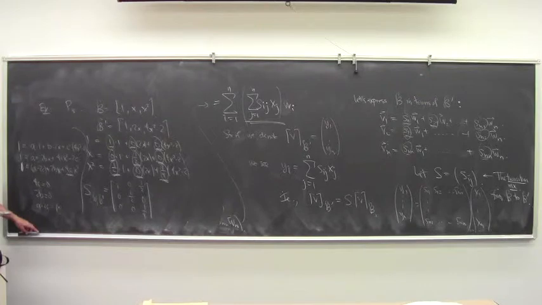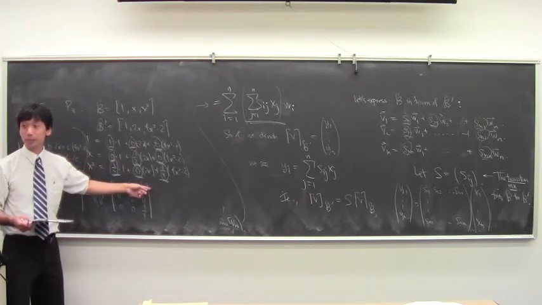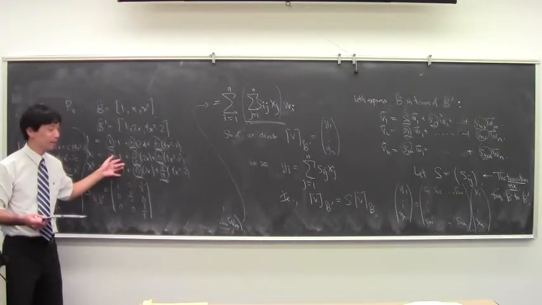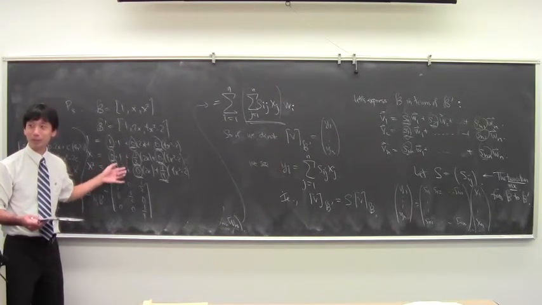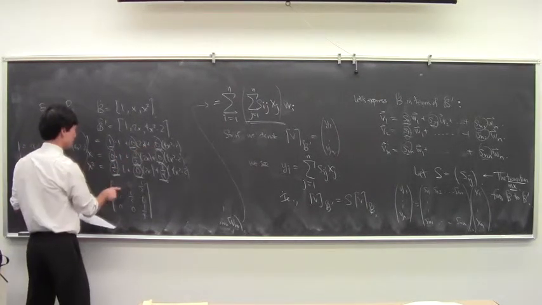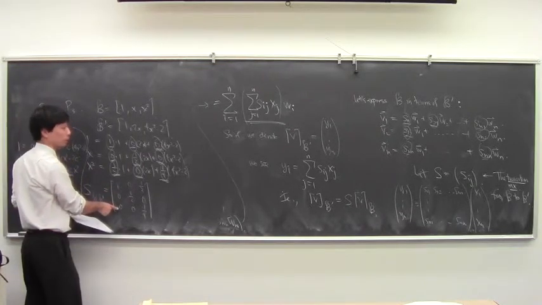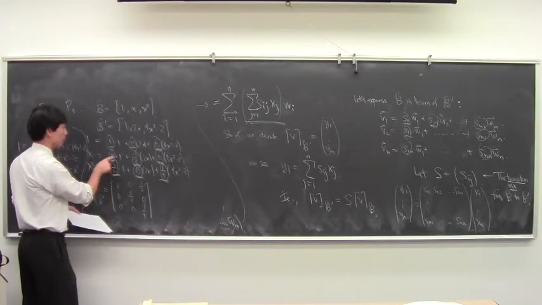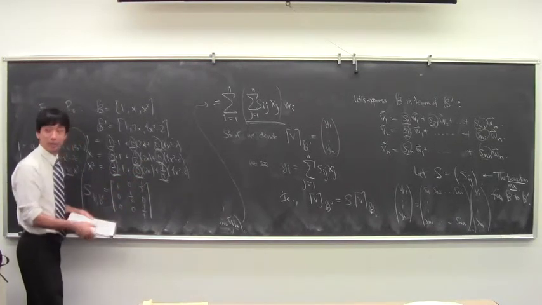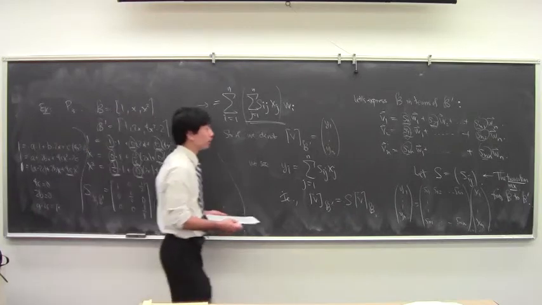Yeah, Teresa. Why do you have to take the transpose of S? Well, you see, that's what worked. When we did it, that's what happened. I don't have any better explanation other than that. If you didn't, you would get it wrong. So it goes down the rows, then it goes across. Yeah, so you got 1, 0, 0, so that's going to be our first column. Then 0, 1/2, 0. Okay, I understand.